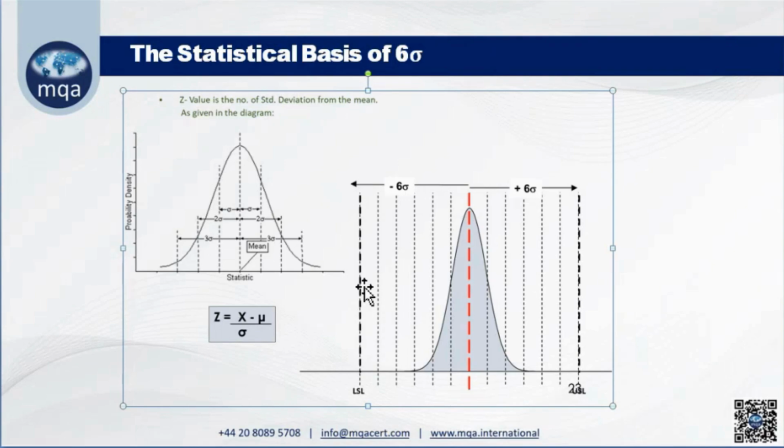That is what we want to do. Focus on the center and ensure that variation is so small that between the two limits, we can fit many deviations, 3 deviations, 6 deviations, 5 deviations. Then we are Six Sigma. But if the current performance is, let's say, 3 sigma, that means plus minus 15. That means you can have 9 to 9:10, 10 to 20, 20 to 30. Only 3 deviations you can fit.